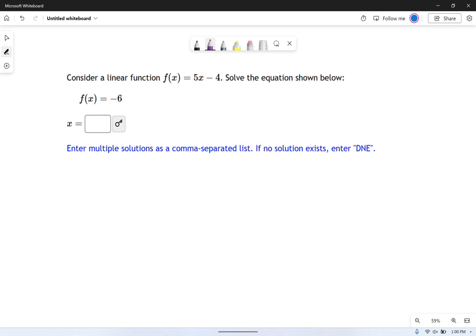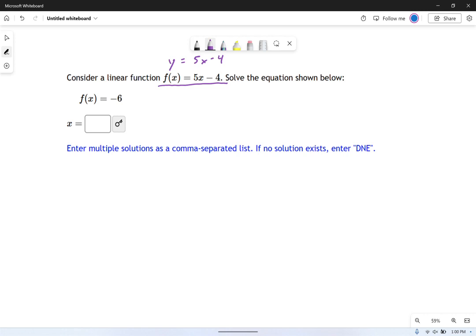One of the major ideas in algebra is solving equations. Now we have here a function, and I'm going to point to the function right here. That's the function, f of x equals 5x minus 4. You can read f of x as if it's saying y, like the letter y, equals 5x minus 4. That's usually what it means. But sometimes we say f of x just to make it really clear that this is a function of x.